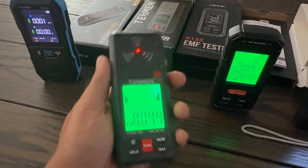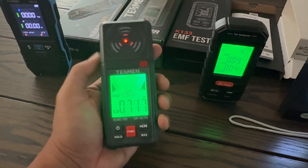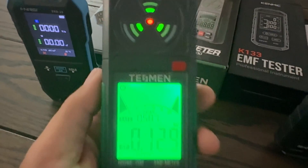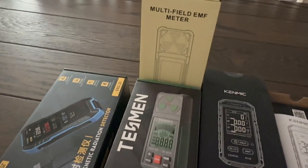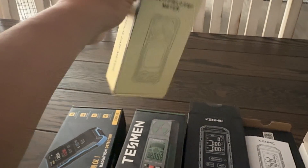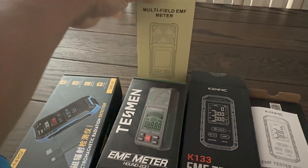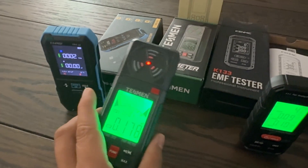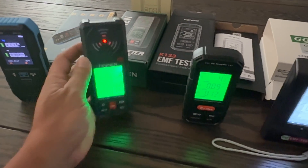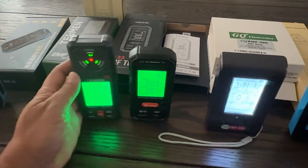If you just look at these four — this one here is kind of a catch-all that everyone seems to be picking up because it's cheap and there are different manufacturers. This one here is made by a specific company. I found another one that was in a brown box — it's the exact same thing, just not labeled — so I'm not even going to bother opening that one to test it.